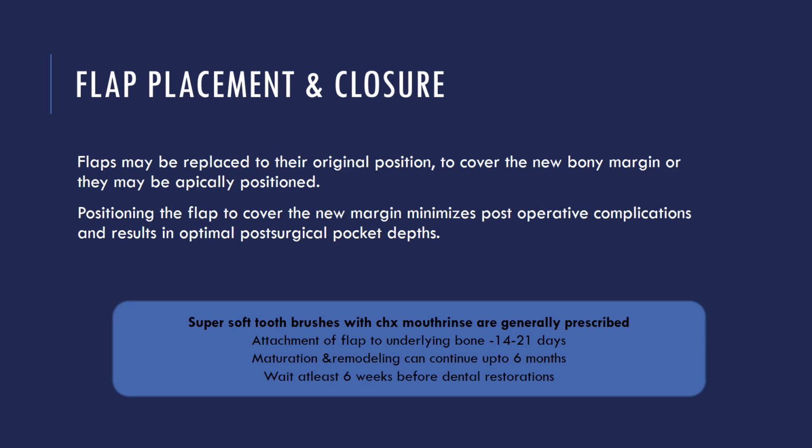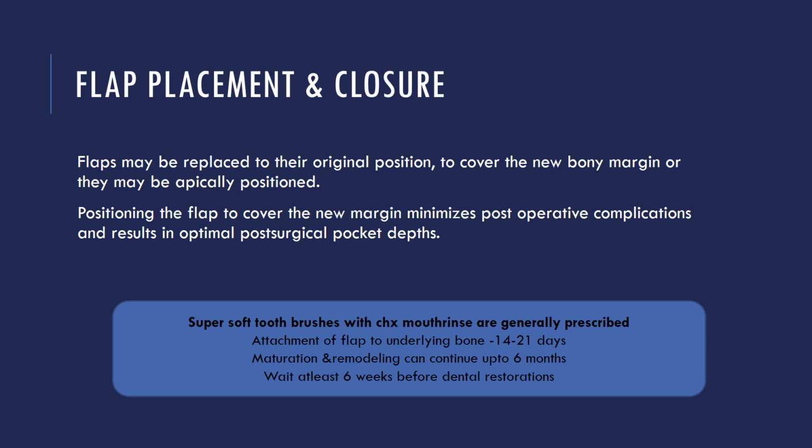So coming to the flap placement and closure. After the procedure, we have to place the flap back. So this may be replaced to either the original position, to cover the new bony margin, or this can be apically positioned. Okay, this cannot be placed coronally. If it is placed coronally, again the pocket depth will be created. So this can be either at the original position or apically positioned.